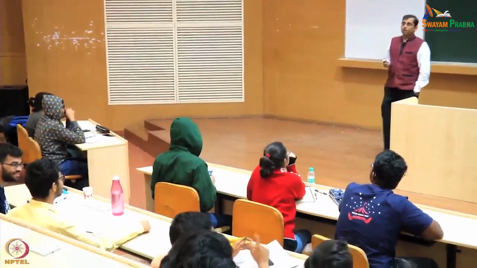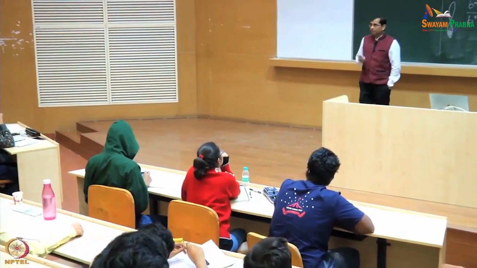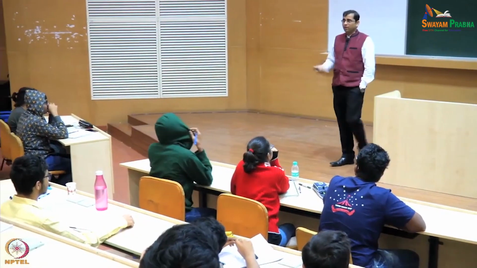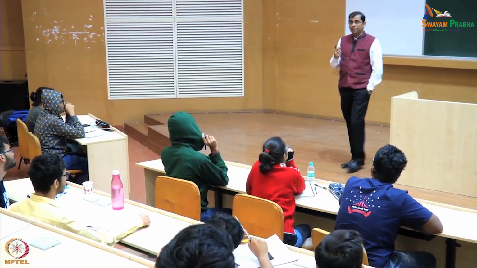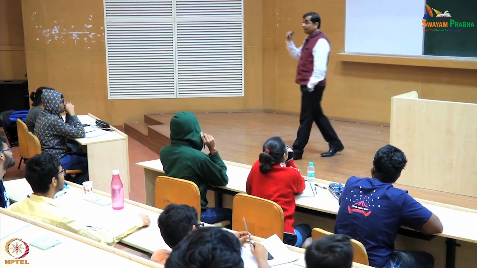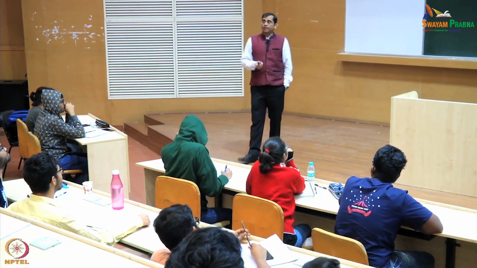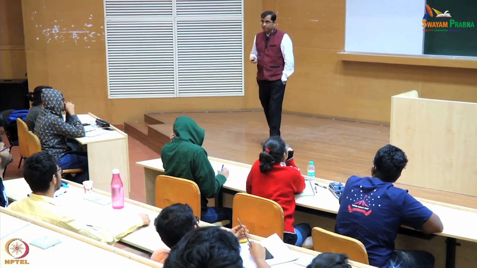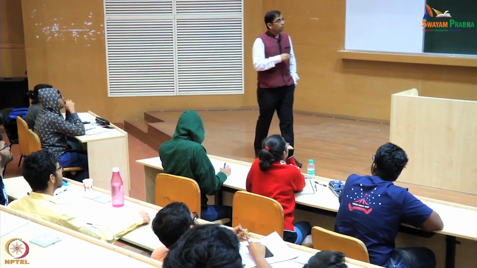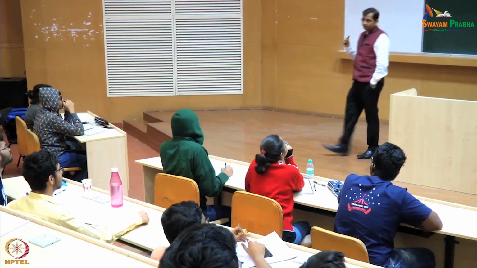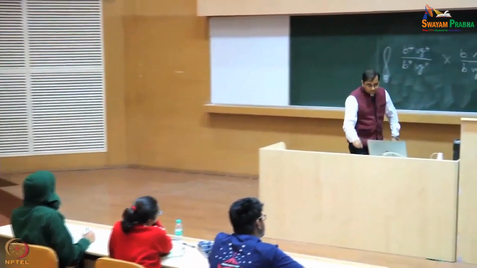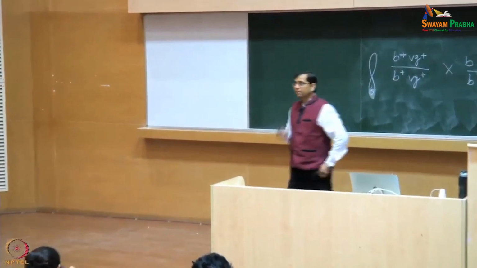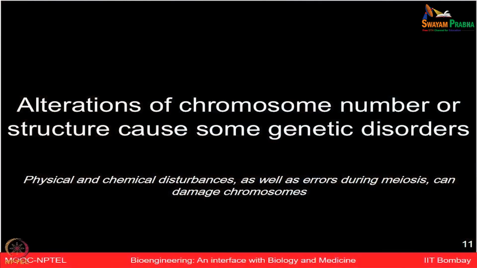All right, so I'm sure you would have appreciated, when you watched at least the trailer of this movie, that there are some children who might be suffering from this kind of chromosomal glitch, and sometimes it could be because of just one gene defect, and in this case it was a defective lamin A gene. So there are many diseases which happen because of certain alterations at the chromosome level, and let's now discuss some of these genetic disorders which happen because of abnormality in the chromosome number or structure.